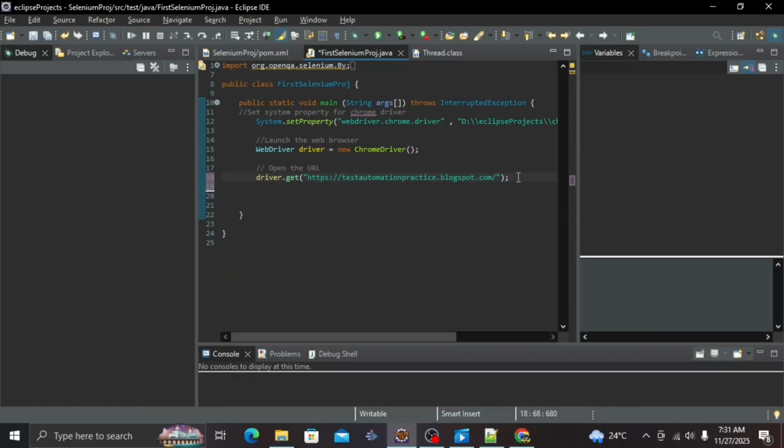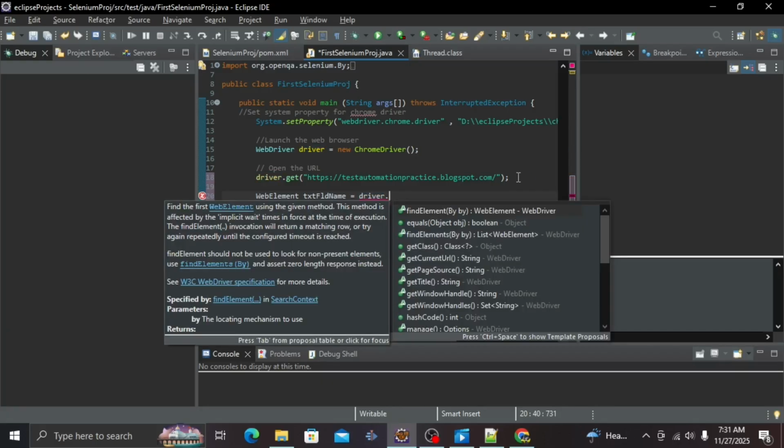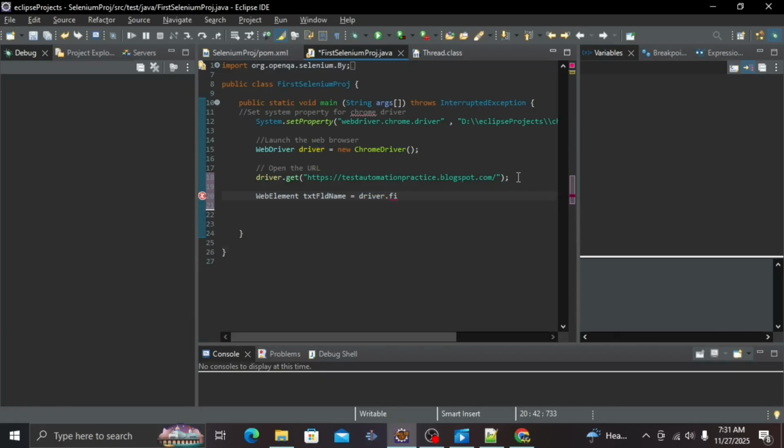First of all, I need to create a WebElement, textFieldName, which should be driver.findElement.